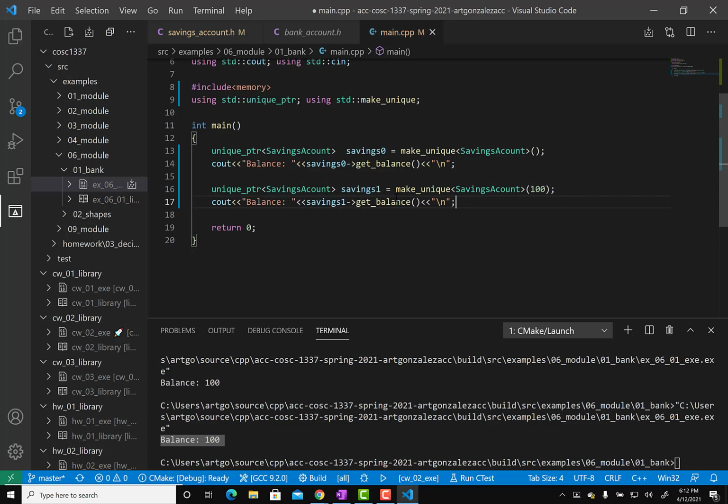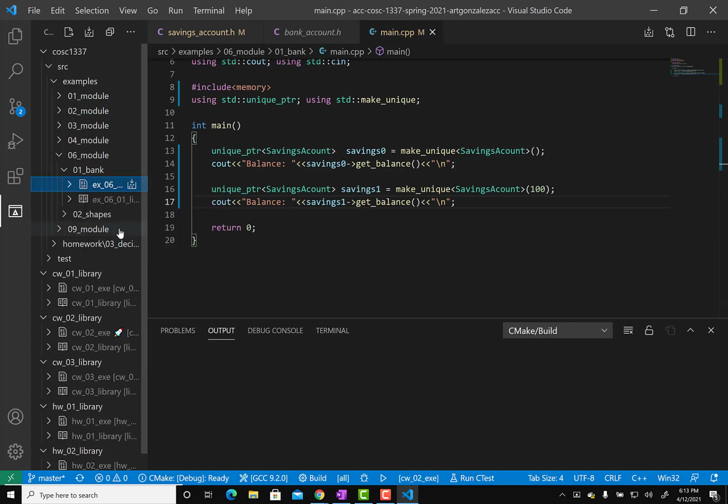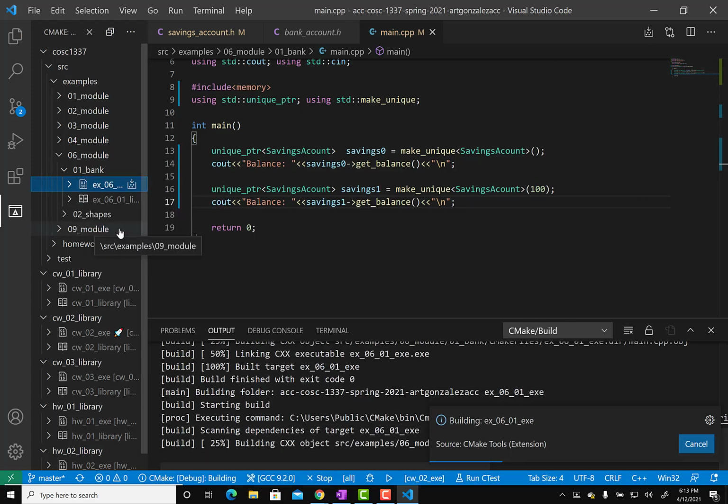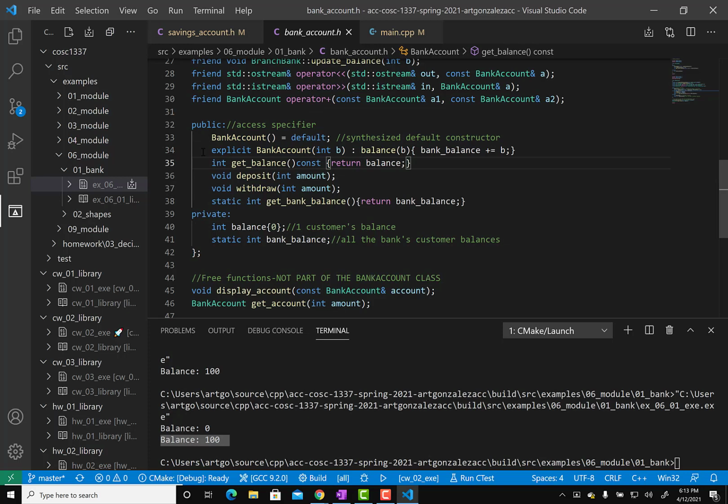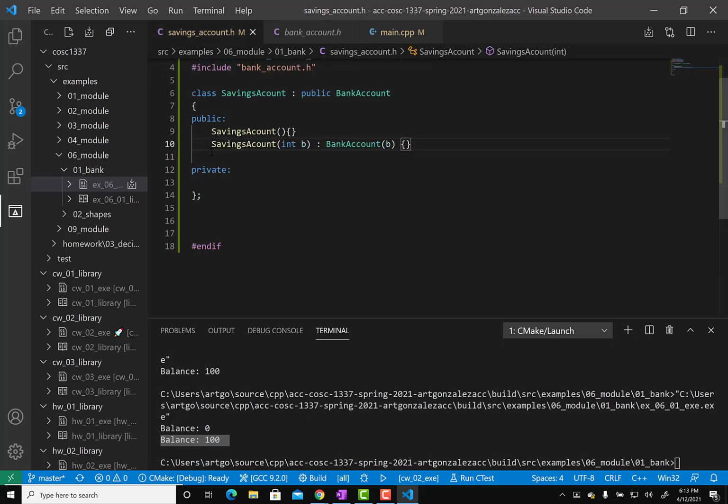Running terminal. So notice now we can create an instance of savings with a 0 balance, and then we can create an instance of savings with begin balance. If bank account had more constructors and we wanted savings account to use them, then we would have to add them here.